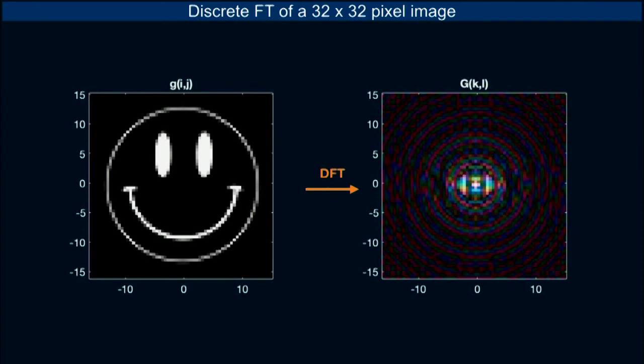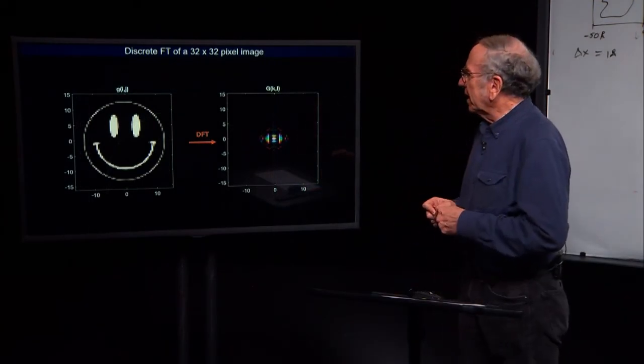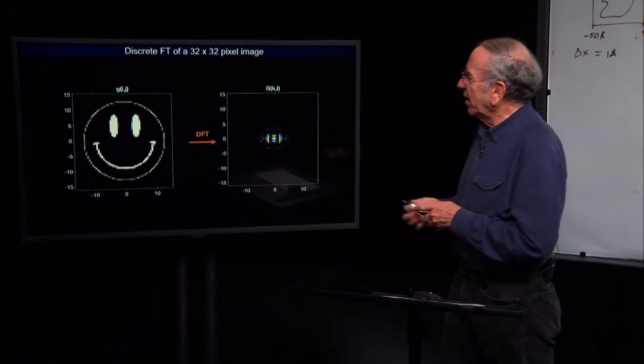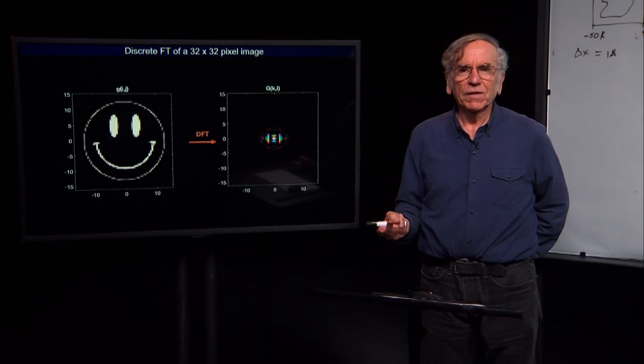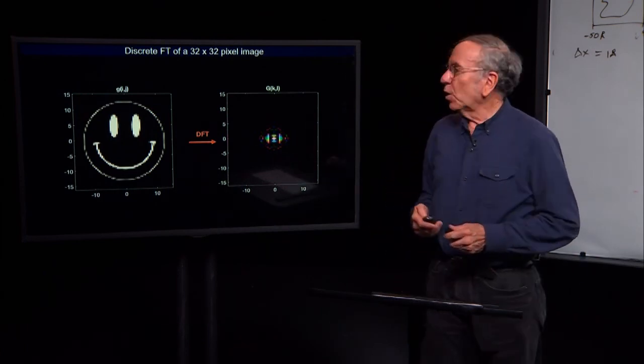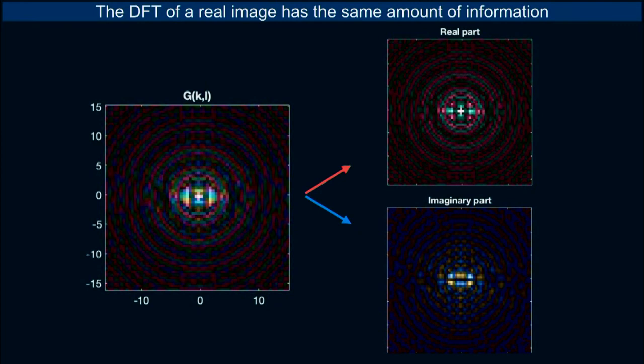So we start out with, in this case, a 32 by 32 pixel image, and we get a 32 by 32 pixel Fourier transform, but each pixel gets a complex value. I'm displaying these in colors because there's both a real and an imaginary part of the numerical value at each pixel. So this sounds like I'm really kind of cheating, because here I have pixels that have only one number associated with them. Here I have pixels that have two numbers associated with each one, a real value and an imaginary value. So what's going on? Well, the answer is that there are symmetries in the real and imaginary parts, so that there is actually not any more information in the Fourier transform than in the original image.